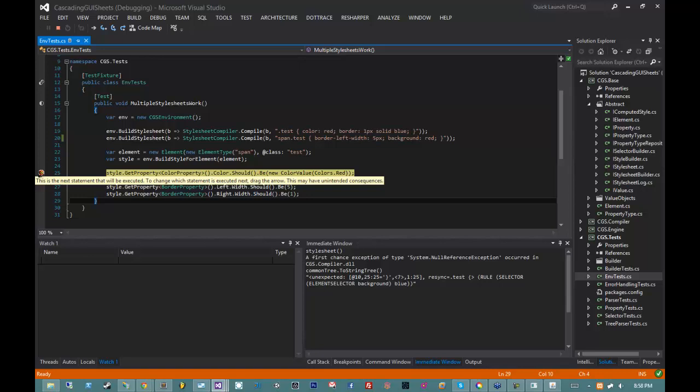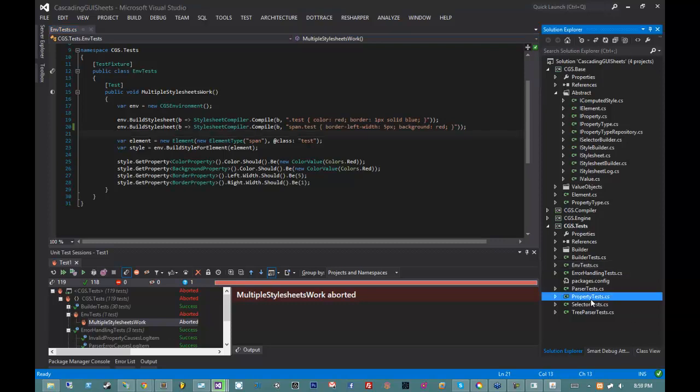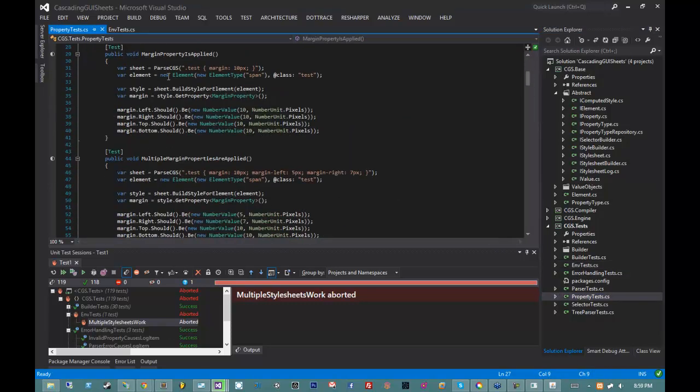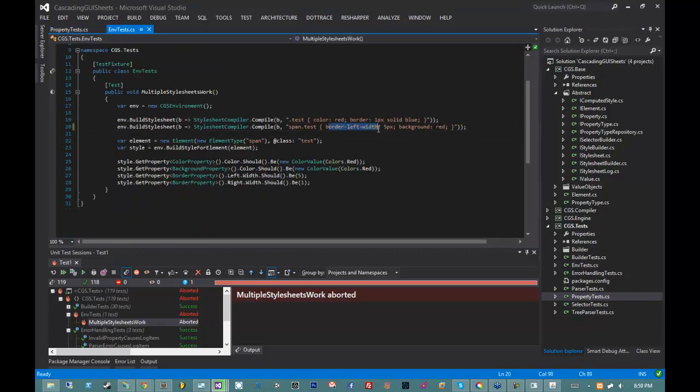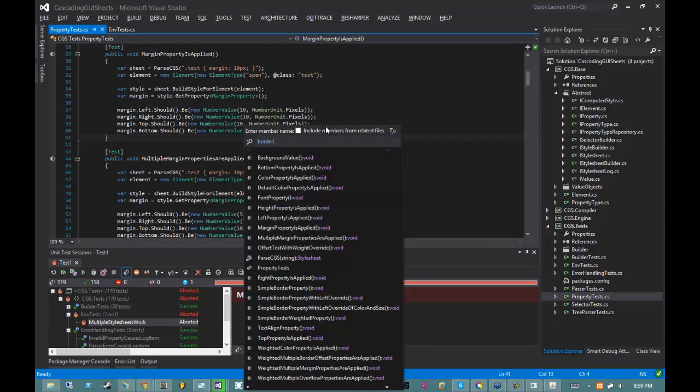It looks like I have a bug in my border property. How can I have a bug in my border property if I tested it? No. When I override it, I should only override the left width. I shouldn't override anything else.